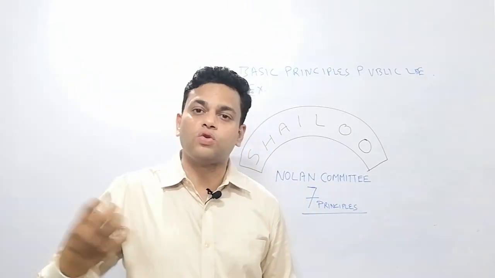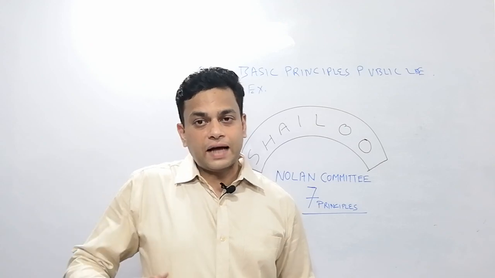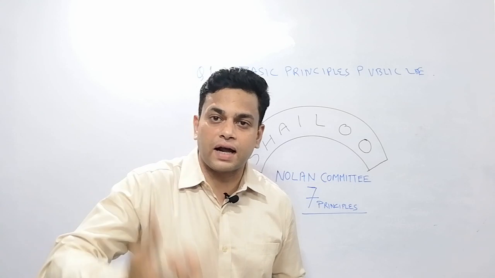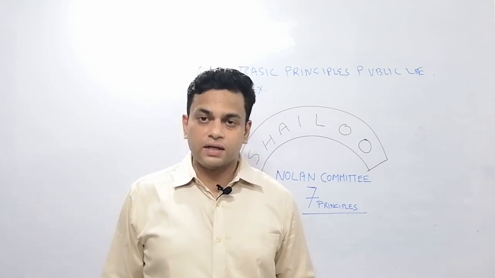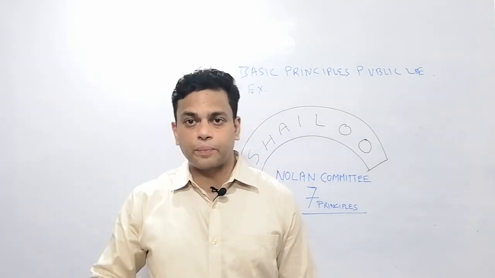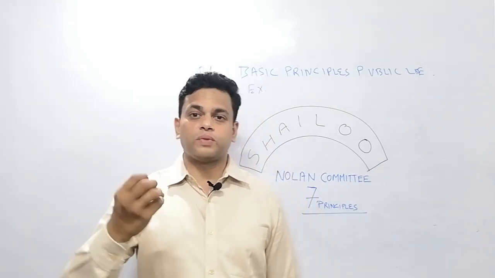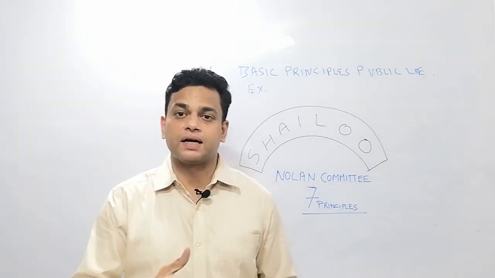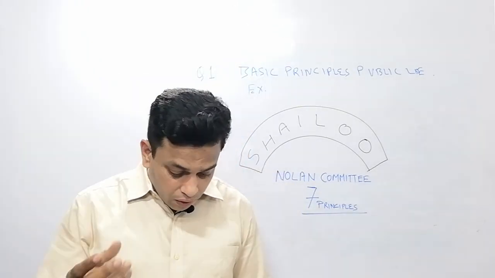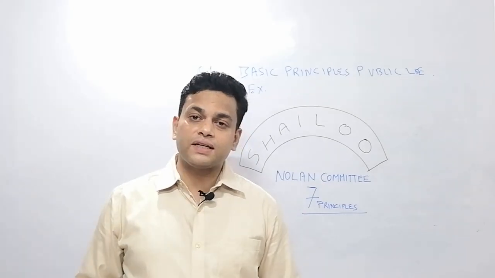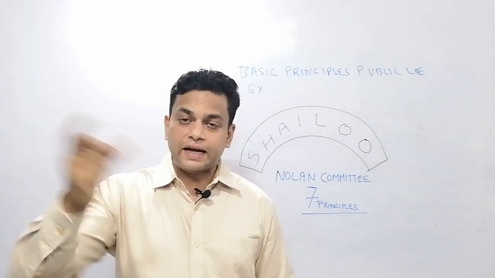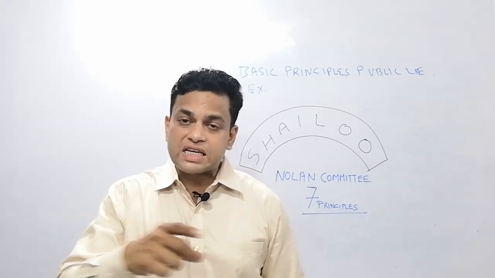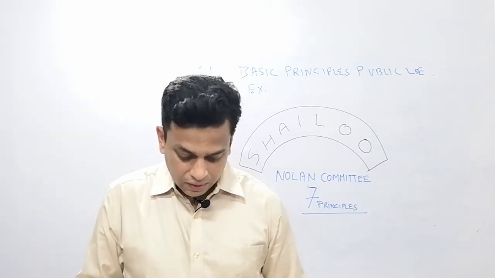Selflessness: what is selflessness? That the person is not working in his or her own interest, or in the interest of his or her family or relatives, right? There is no nepotism, परिवारवाद नहीं होता है उसमें, पब्लिक की सेवा के लिए वो काम करता है, अपने इंटरेस्ट के लिए काम नहीं करता है, right? And then comes honesty. Honesty means that if there is any private interest, then that holder, that means the government servant or the public servant, must declare that private interest, right?